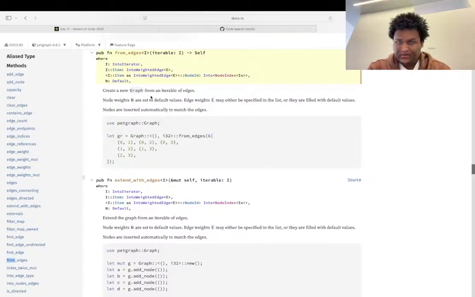Creates a new graph from an iterable of edges. Node weights N are set to default values. Edge weights E may either be specified in the list or they are filled with default values. Nodes are inserted automatically to match the edges.